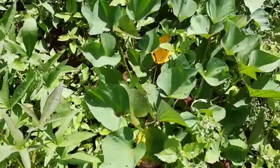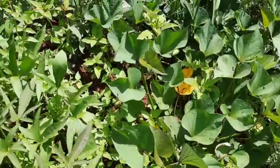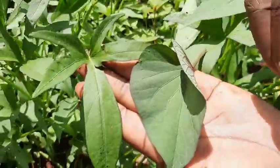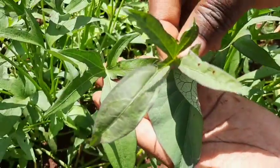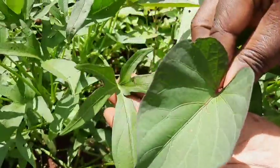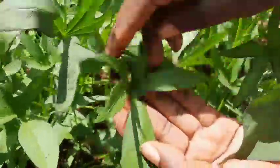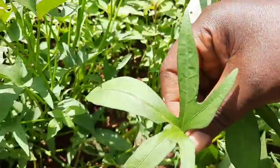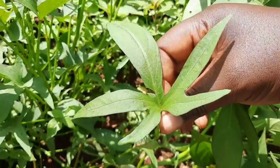Those who have followed me from other platforms know I grow sweet potatoes commercially. So a friend of mine brought me new varieties. I have purple fleshed, orange fleshed, and a new yellow fleshed variety. I just put in a few vines and I'm waiting to see the outcome. Actually, this is just to get a few seedlings.